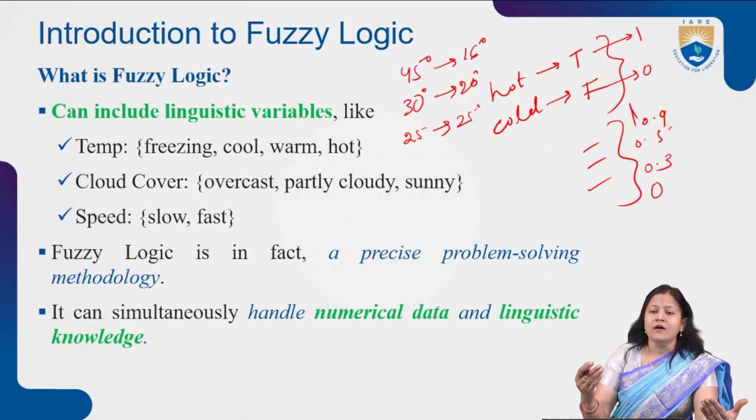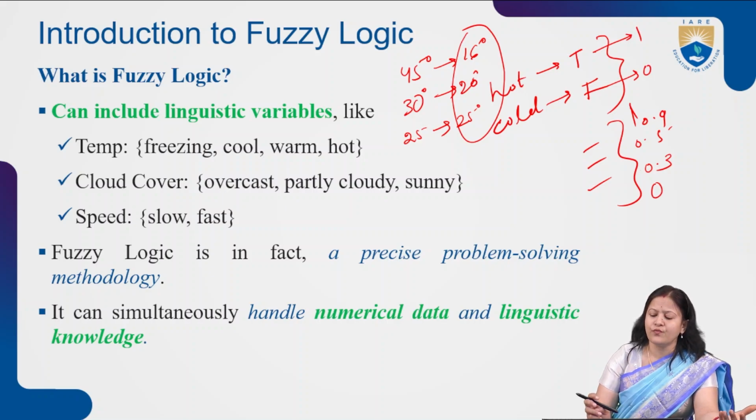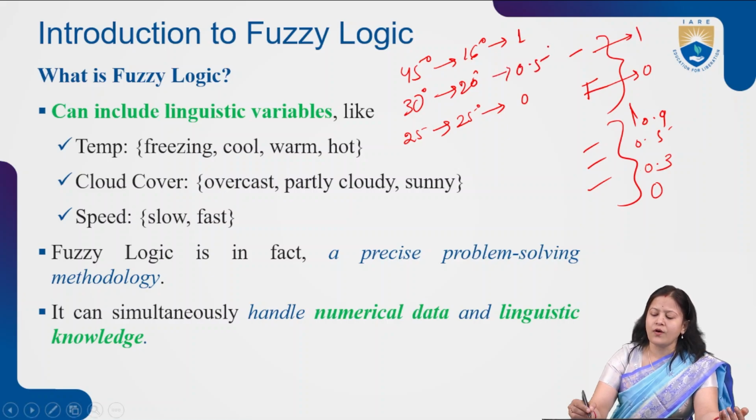So like this we can raise the values, but all these values cannot be understood by the compressor of the air conditioning system. So there fuzzy logic is used, which will assign values between 0 and 1. Between 0 and 1 means what? For 16 degrees it will assign the value 1, and for 25 degrees, suppose this is the least value we are assigning, let it be 0, and in between the value would be 0.5. That means the processor understands that if the temperature ranges between 30 to 45 degrees, then it will assign the values automatically.